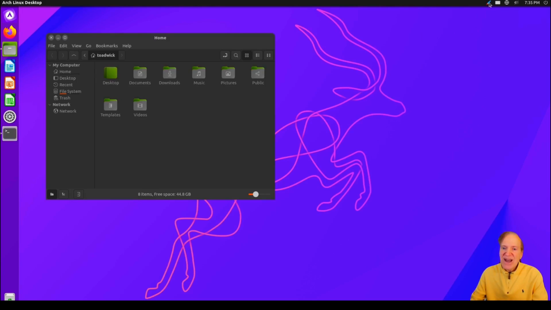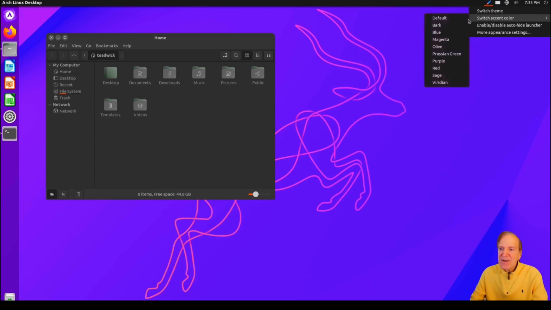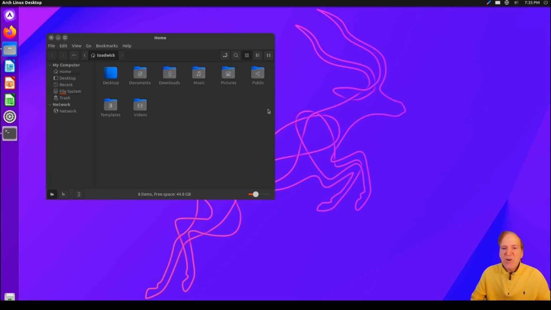Slide down. There's olive. Oh, that's kind of cool. We can just at a glance see what we got here. So that was the Prussian green, and now we got purple. Cool. Then red. Nice. And then down here we got sage. And then finally we got Viridian. Very nice. I like that. I think I'll go with blue. That one kind of works for me today. I like that. So beautiful. We'll go with blue. So that's where you can kind of do your appearance stuff.